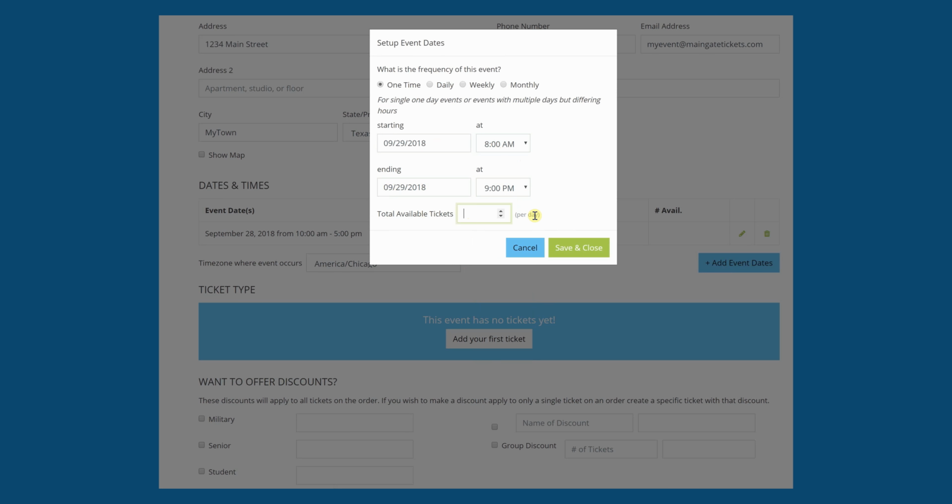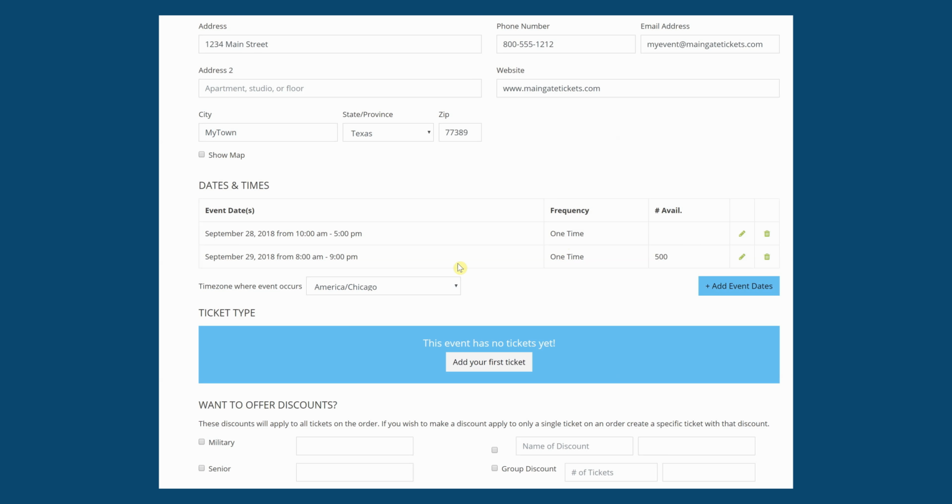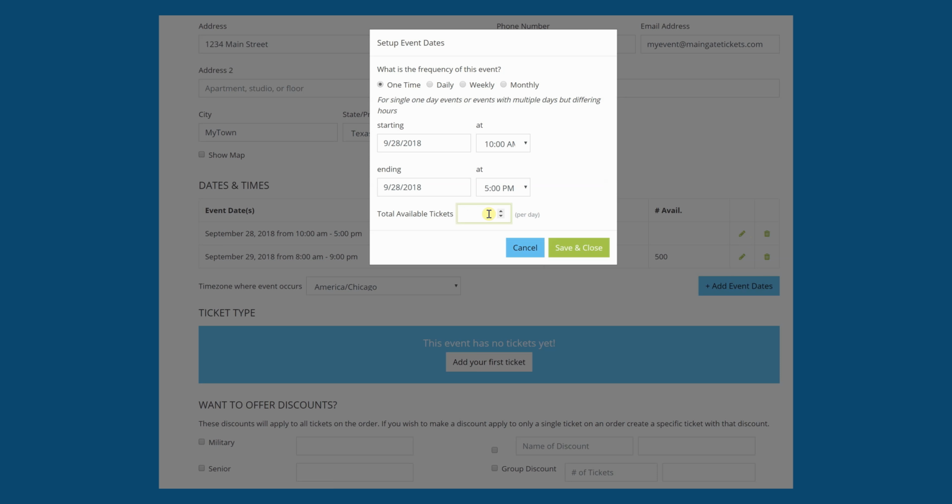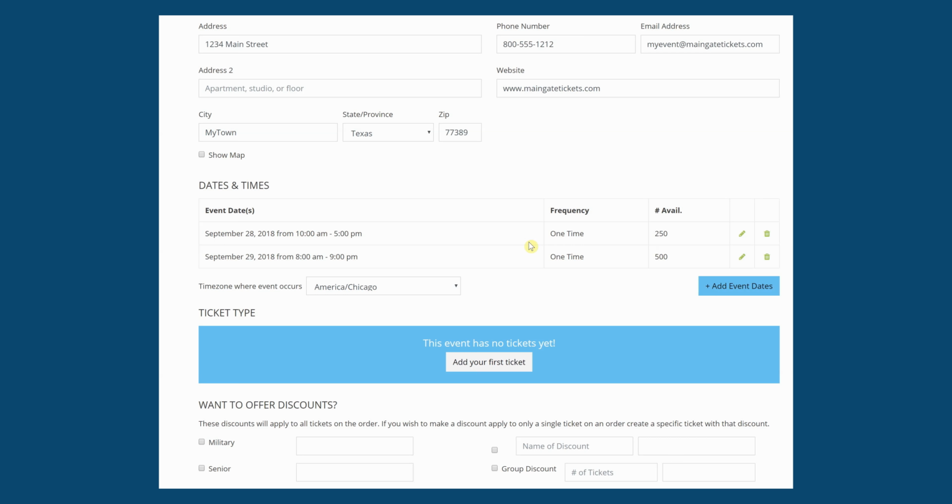And again, we can put a number of tickets here if you want. Let's go ahead and do that just so we can see things working later. In fact, this will give you an example. If you want to change anything on these things you've already done, you just click that and make the change. Let's say this day has fewer tickets or fewer hours, so we can't get as many people crammed in there. Let's say 250.